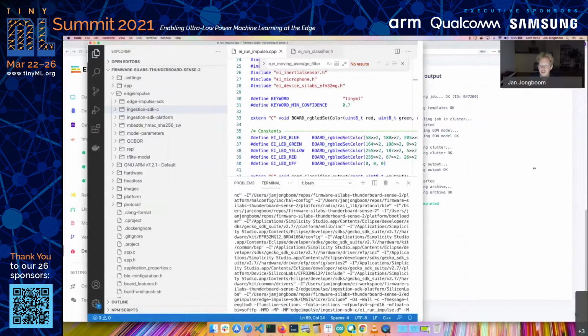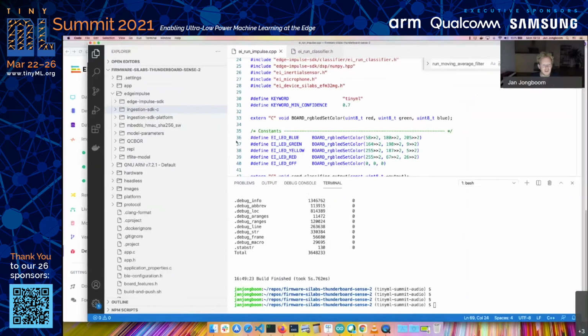So I'm going to go and integrate this into the firmware of this board. So we have a base firmware, and I did a little bit of work there. So I'm going to integrate this model in there now. It's not much work, except for just dropping in the model, but I might need to do a little bit of calibration. So Peter, this is a good moment to have a Q&A question, and Dan, you can answer.